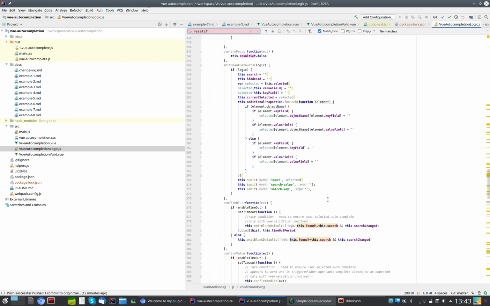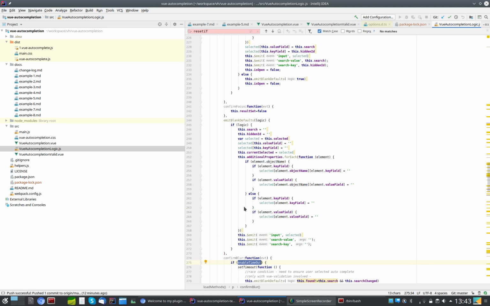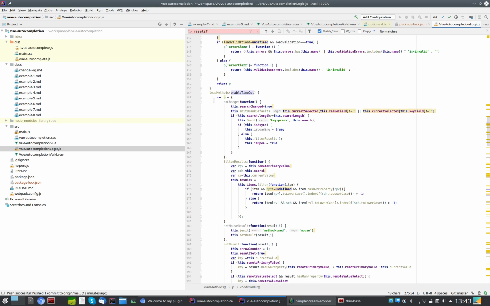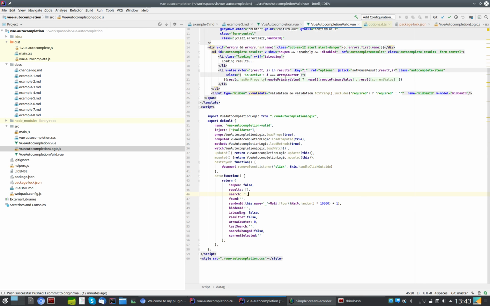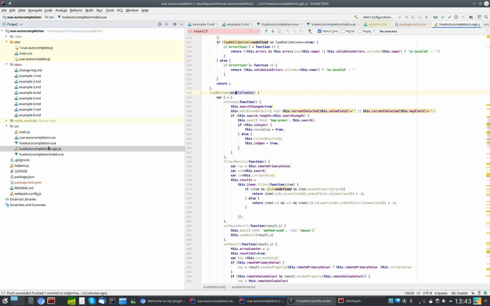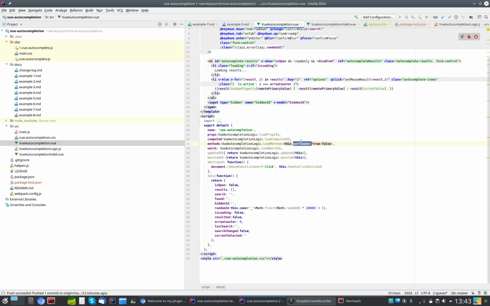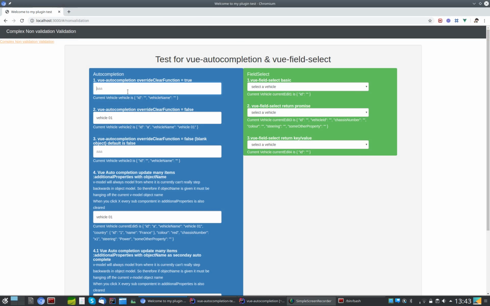what it does is enable timeout, set timeout, and enable timeout gets passed to the methods when the methods get loaded up. So by default, the valid is set to do timeouts there, whereas valid, auto completion, if you set a new variable, will set timeout true. So by default, when you go to non-validation, and all of the stuff that I've written on the plugin about timeouts, I need to update as well because this no longer uses timeouts. It actually works, and when you do your selection, it also works.